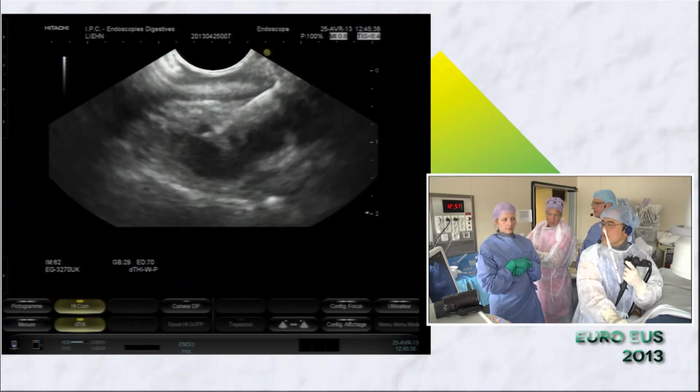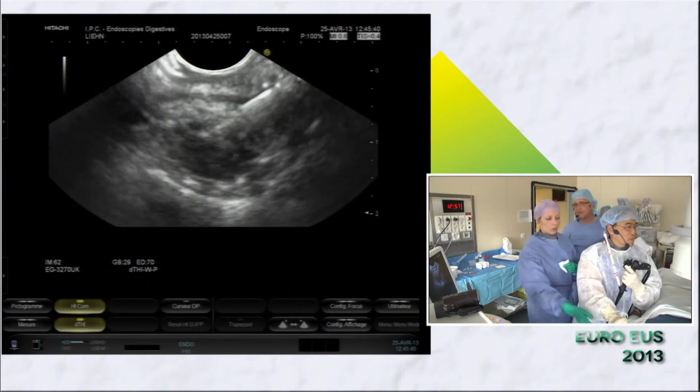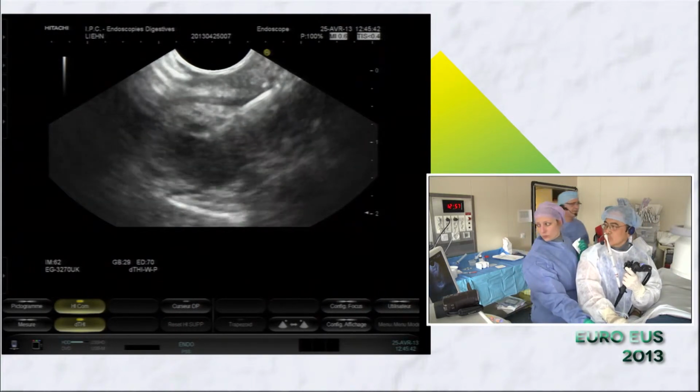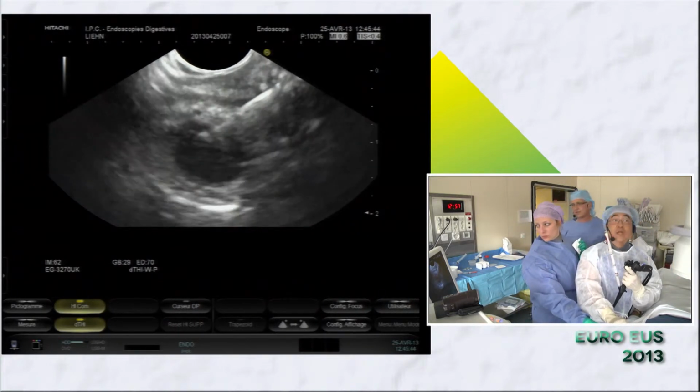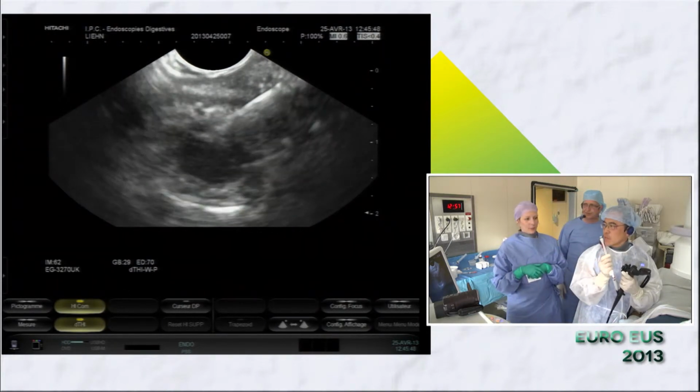Can someone stabilize the scope? Is it possible someone can hold the scope? Great. She's going to hold the scope for me. Okay, thank you. Right there. Perfect. Thank you.